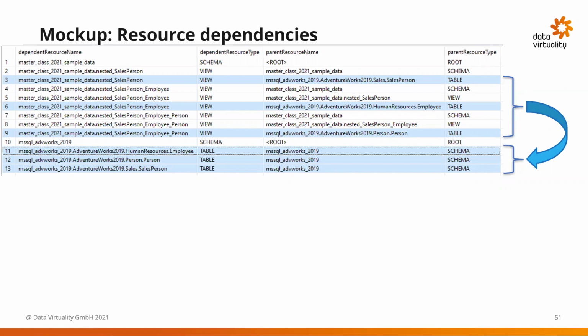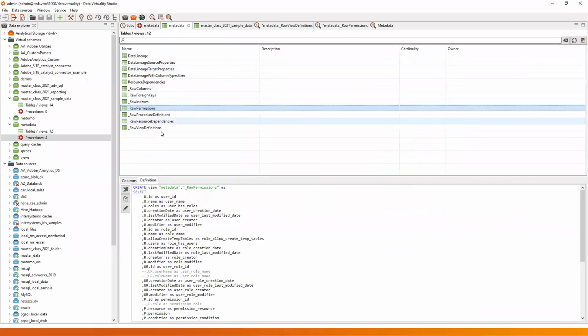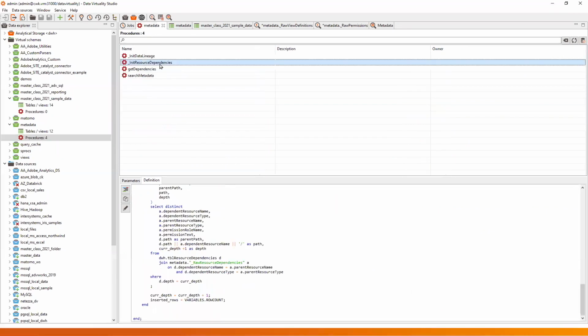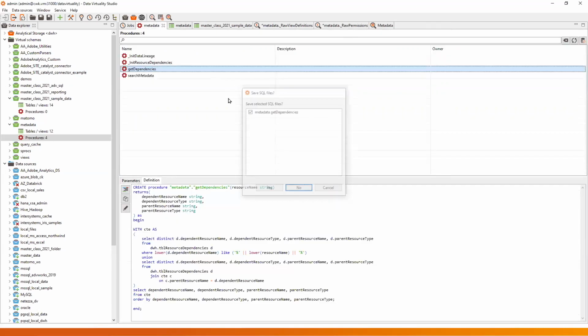And one thing I do want to touch upon, and I don't know if I'm going to have enough time to look at this later, is the get dependencies. How this is written. One of the things you're going to notice is that in here, we have a recursive common table expression.